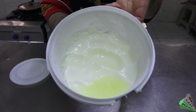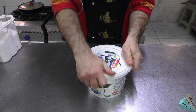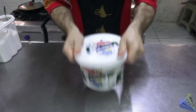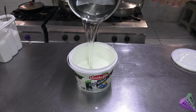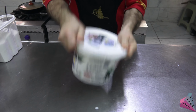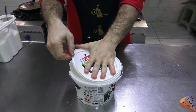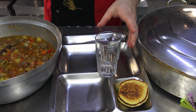Lastly, let's whip up some ayran to accompany our meal. I mix yogurt with a pinch of salt and cold water, whisking it until smooth and frothy. A little more cold water, and after whisking again, the ayran is ready. Perfectly chilled and refreshing.